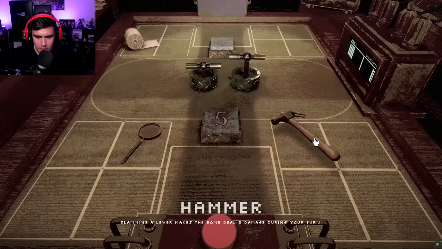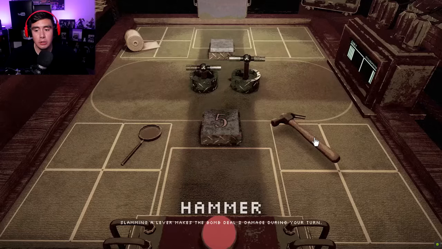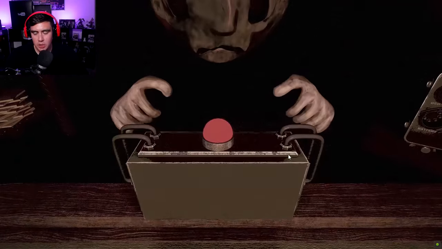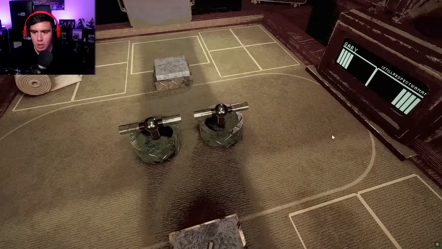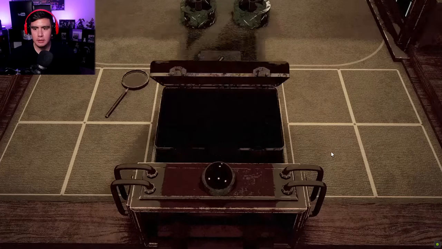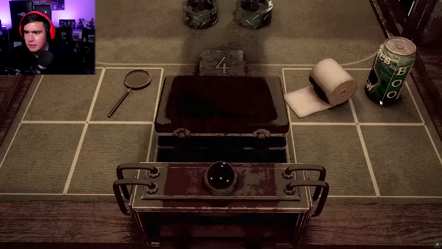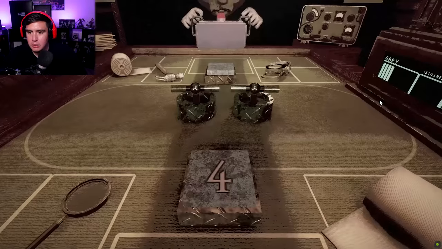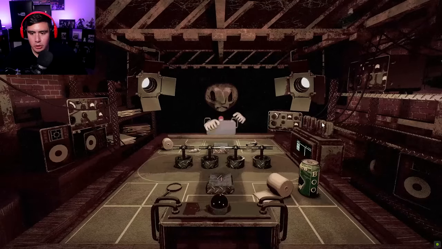So if we use the hammer, it makes the bomb deal 2 damage during your turn. Okay. So let's switch it. And then now it's hammer time. Ooh! Because the other one was obviously a blank. Wait, what? I don't get it. So they were two blanks? I'm confused. Why do I feel like a giant dumbass right now? Oh boy.